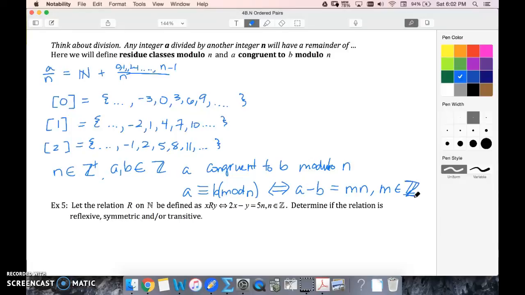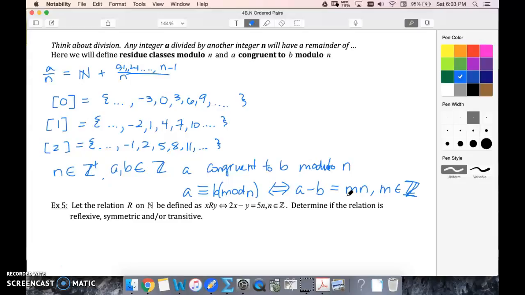All right, so what we're saying is that A and B are going to have the same remainder when they're divided by n. Yeah? So think about that. You're going to have the same remainder if they're divided by n. They're going to be in the same class together. Yeah? So what we just said here, they're separated always by n. That's what we're saying here. The difference between them is some multiple of n.